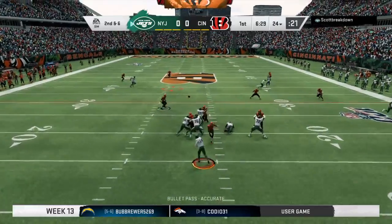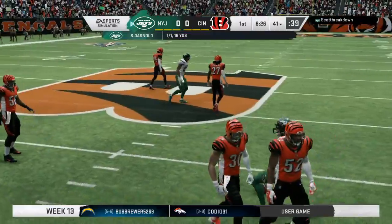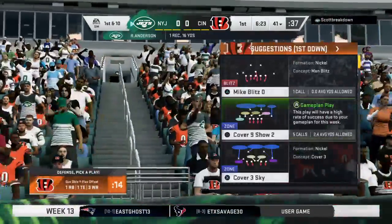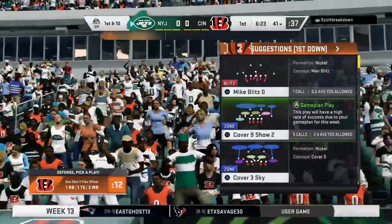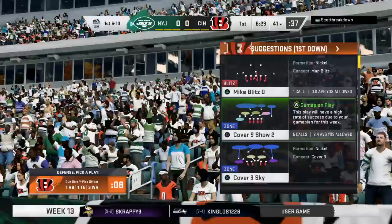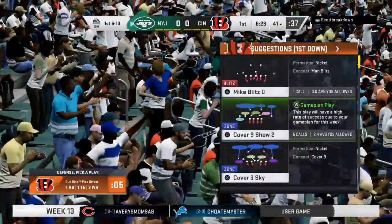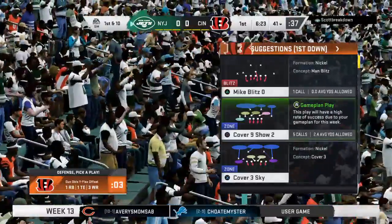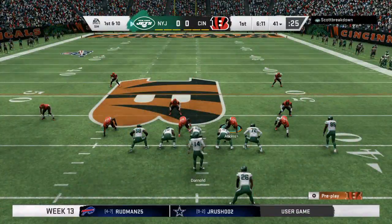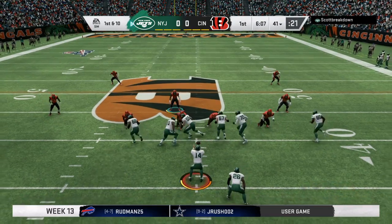Darnold now to throw. Into the hands of his receiver, Anderson. And they get him down, but not before he takes it across the 40-yard line. 16 yards, a first down. He was the leading receiver for the Jets a season ago. Robbie Anderson, 50 catches, over 750 yards, and getting more and more comfortable with Sam Darnold. Now a year plus under their belts collectively. You'd figure that those numbers for Anderson might be trending further north.